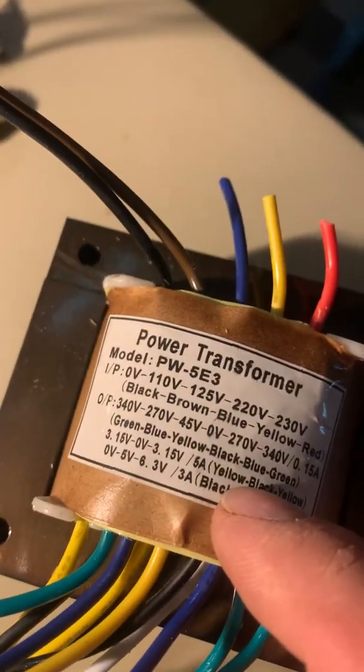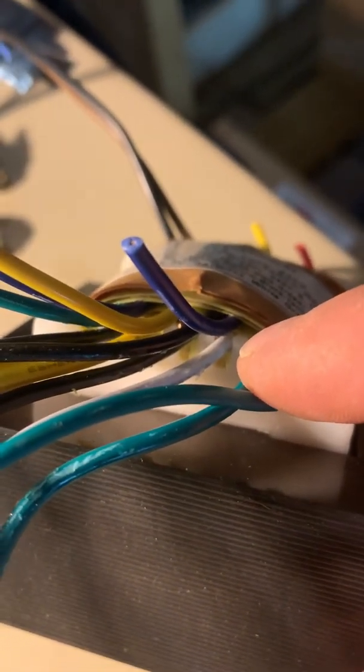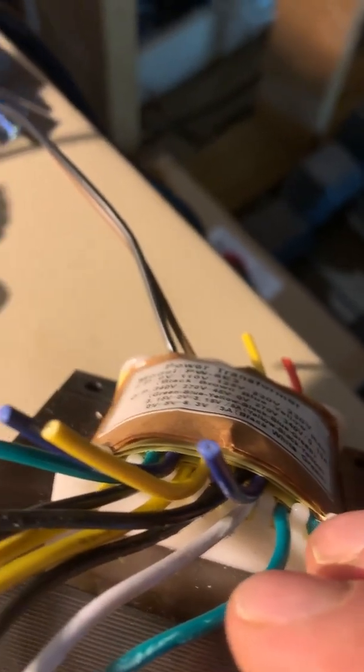Well, I'll show you a trick. Take a look inside at your transformer — you will see layers. Everything above this yellow, black, yellow is going to be in another layer of paper. You can kind of see how there are layers. The white wire is on another layer, and the blue wire is on the above layer. So anything on the above layer in the green is the 340. You can see these two green wires next to each other, but one is underneath that piece of paper and one is above it.